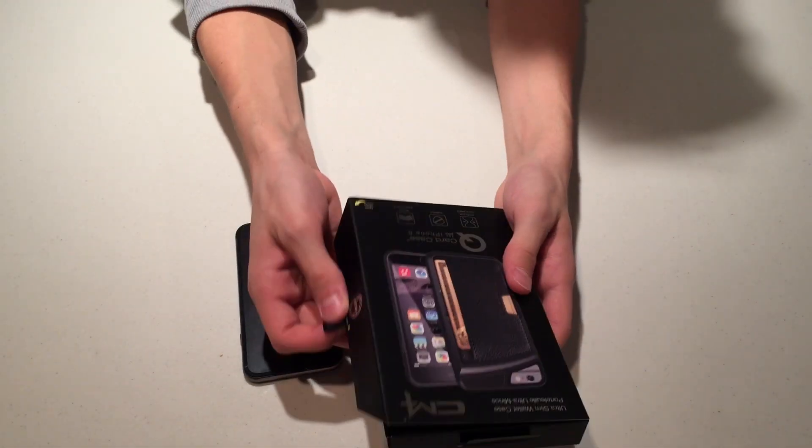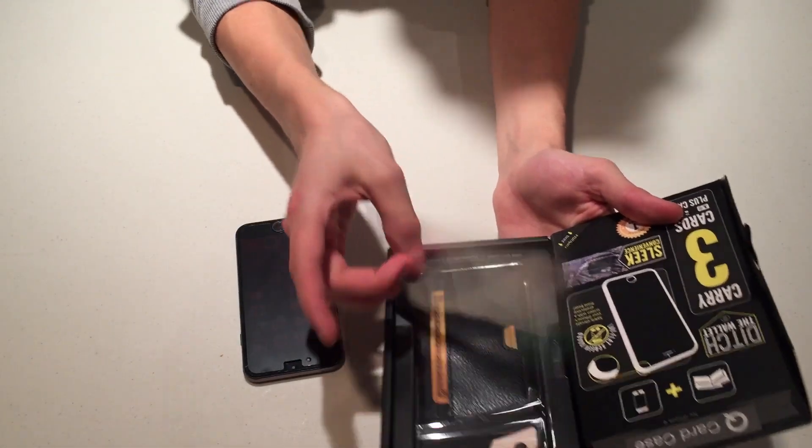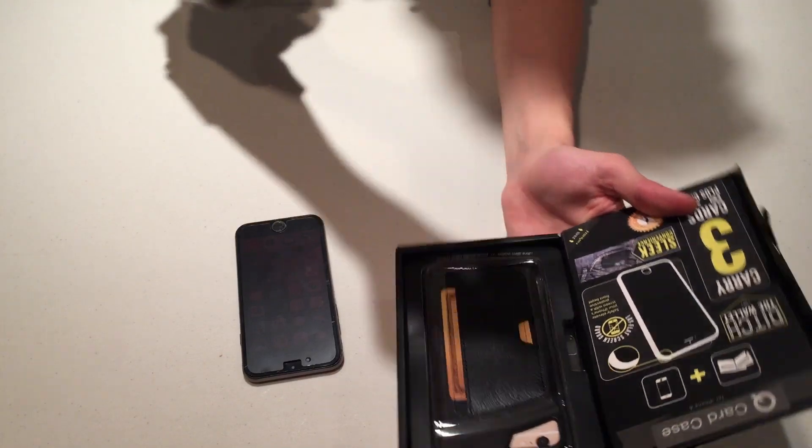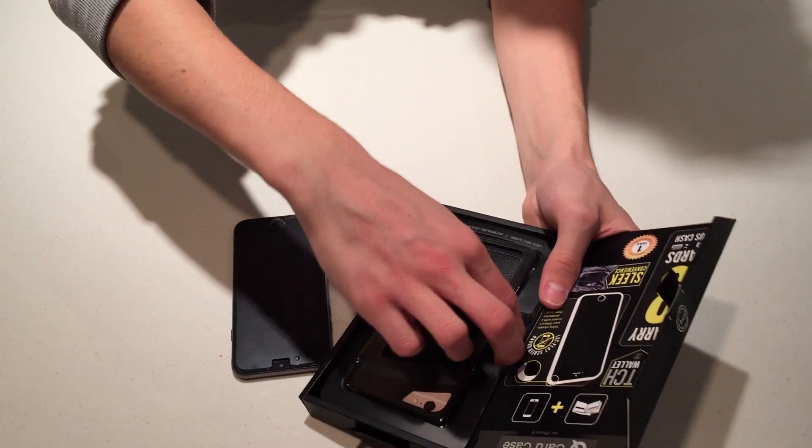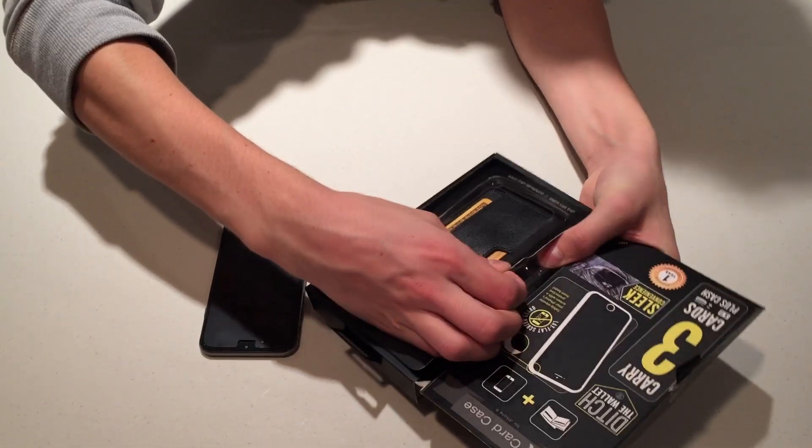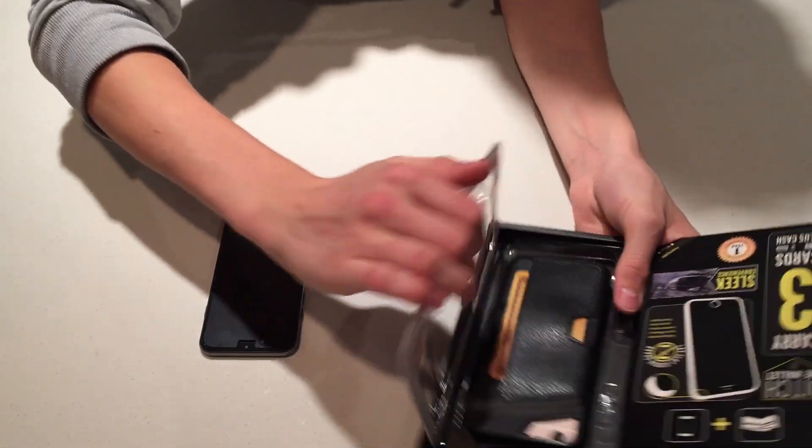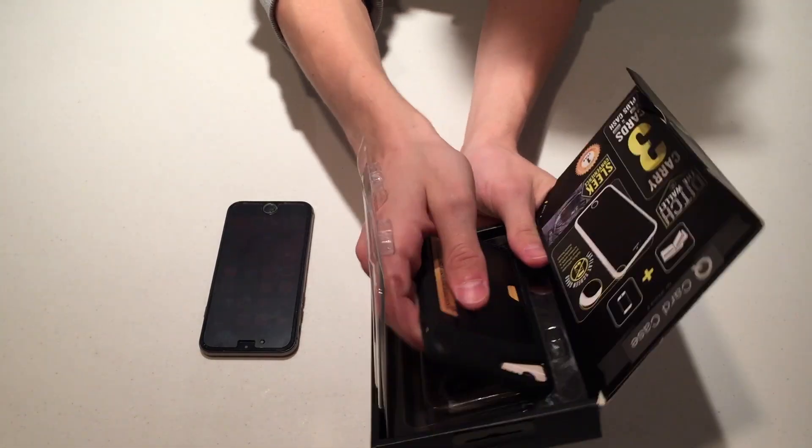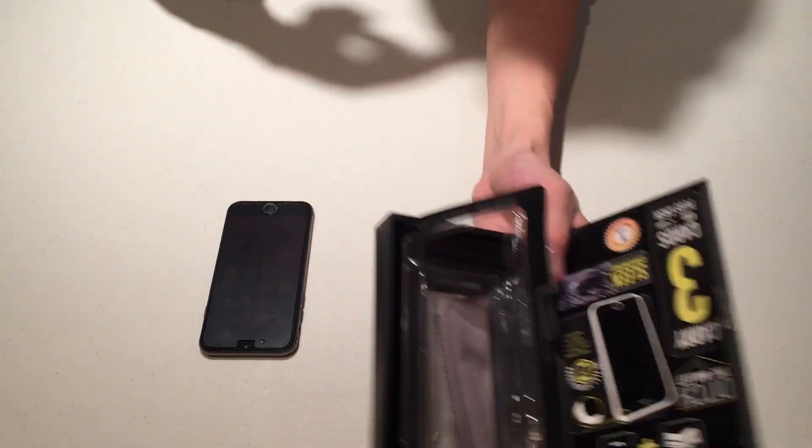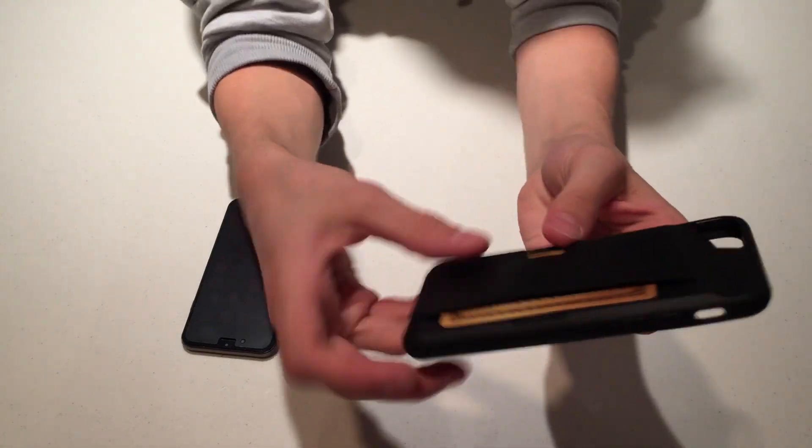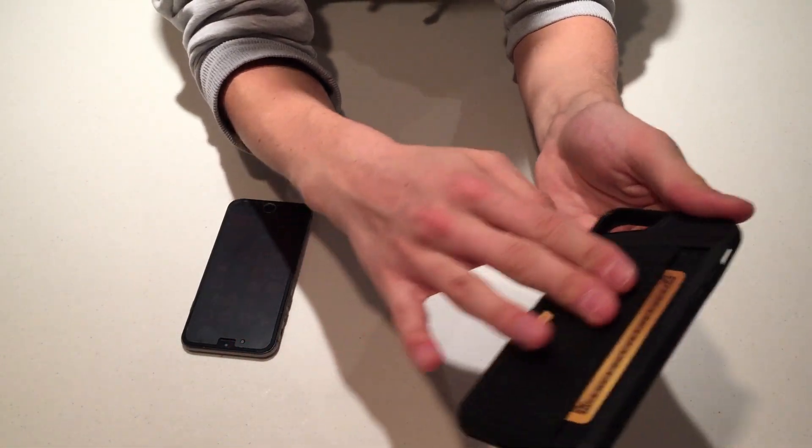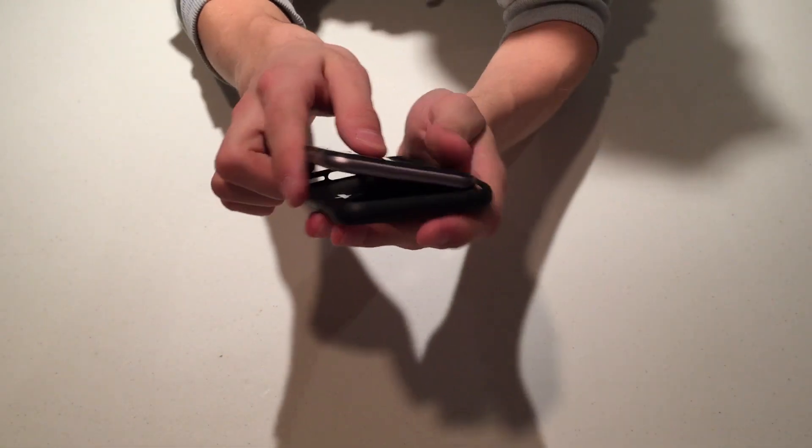So yeah, here we have the black one. Of course, just the same case. Comes with the screen protector. And the black one. Man, does this one look nice with the gold credit card inside. Here we go. Pull it out here. We do have the wipe, just like for the other one. Pull out this fake iPhone here. And yeah, guys, this is what the black one looks like. So it's extremely similar to the red one. And let's put the iPhone 6 on it.